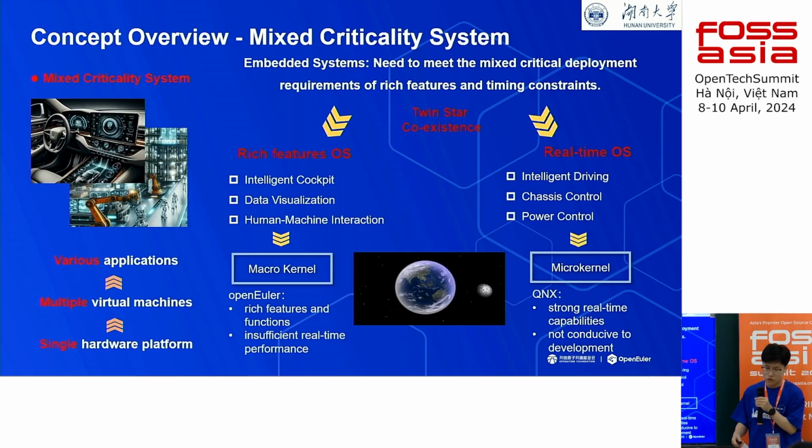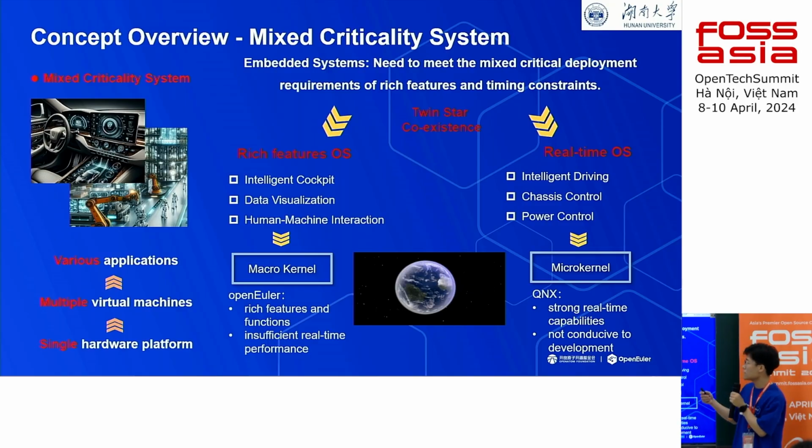You may ask why we use ZVM. In some embedded systems, it's needed to meet the practical deployment requirements of a rich-feature OS and time constraints, for example the intelligent control system in a car or an intelligent industrial control system.